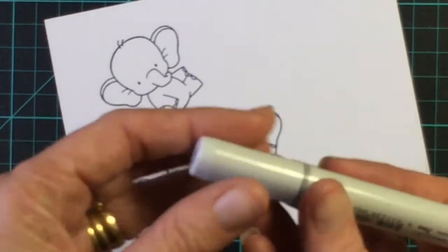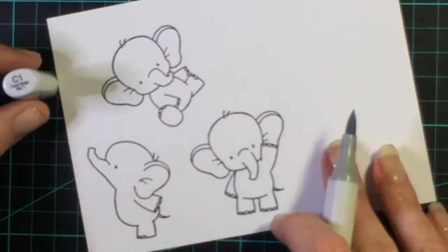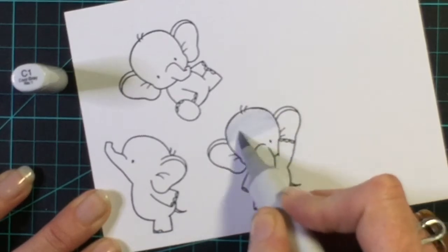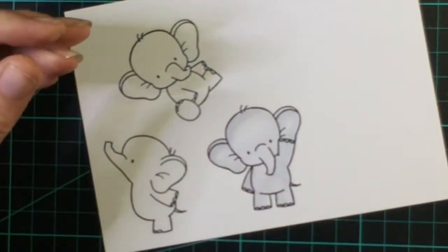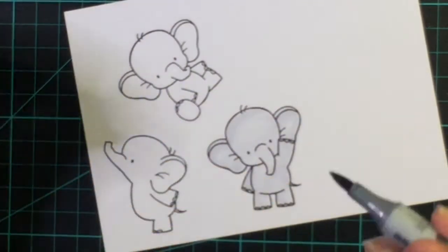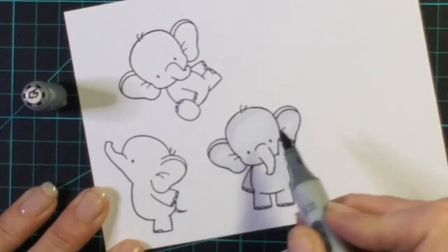So I start by giving a light coverage of the lightest colour of the Copics, which is the C1, and I just quickly go over the whole image with that lightest colour just to soak the paper a little bit. It's just a brief run over with that C1. And then I go in with the C5, which is the darkest of my 3 colours. And I kind of imagine that the elephant is rounded, so that he's like 3D.